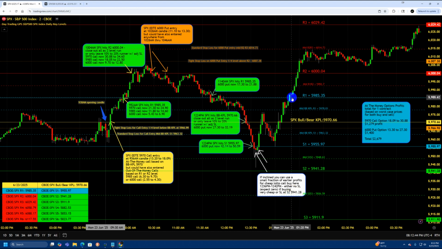If you did buy a more expensive option, something closer to at the money, which is not really the point of doing the lotto call, then you would want to put your stop level at the next main level below where the tail of this wick is here. So that would be the S2 59.41.28. So if price comes down and touches this, you would be out. That's mainly if you're doing an option play that's more in this range of strikes, versus option plays that are more in the R1 to R2 range.